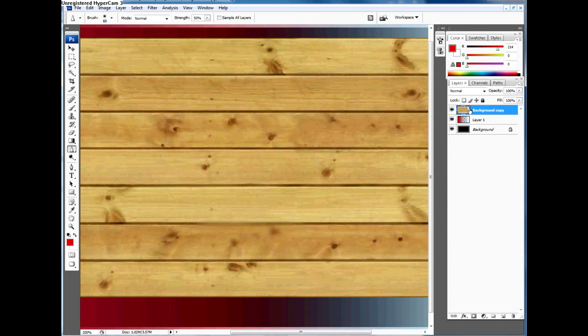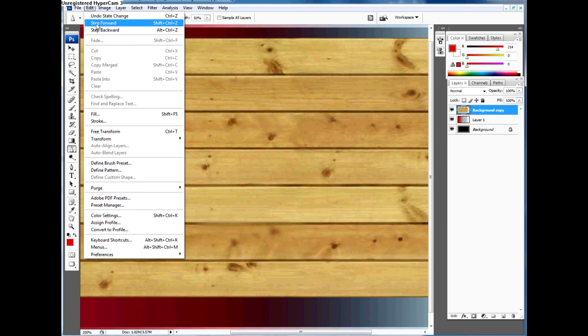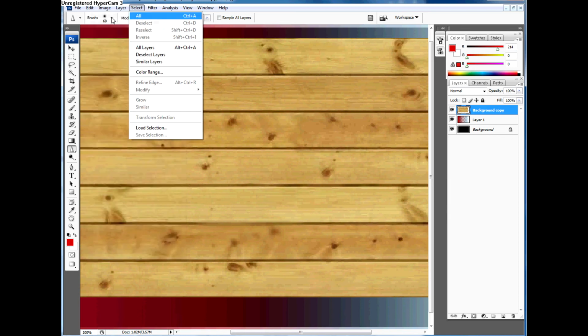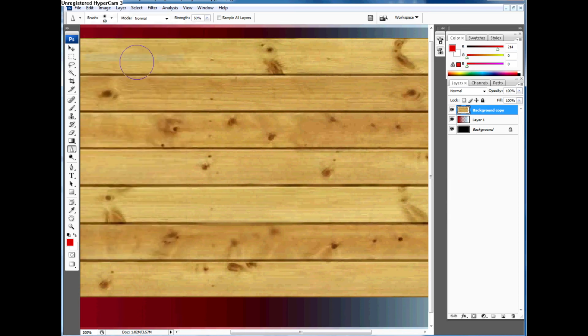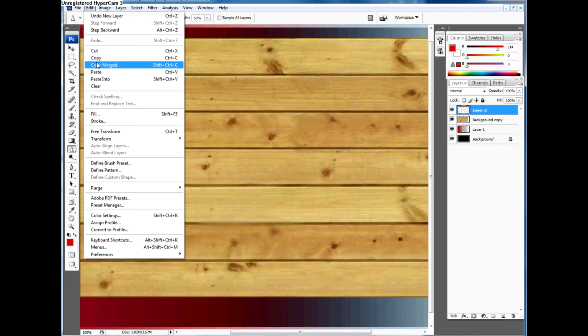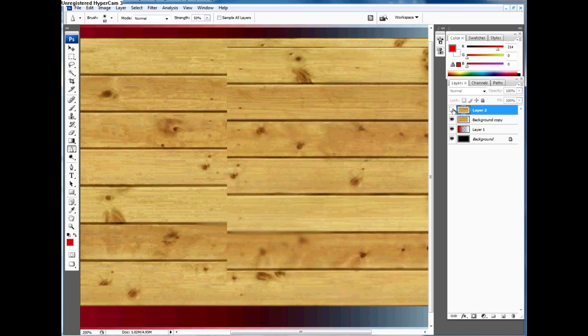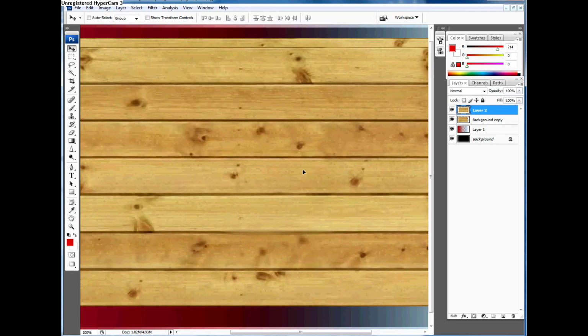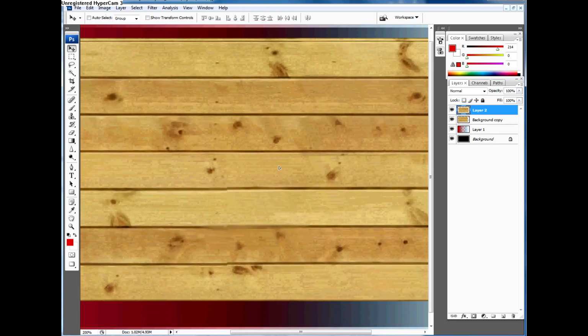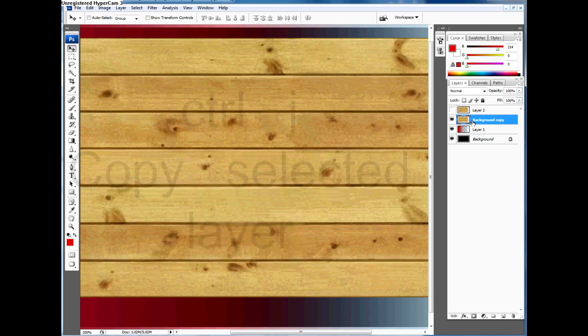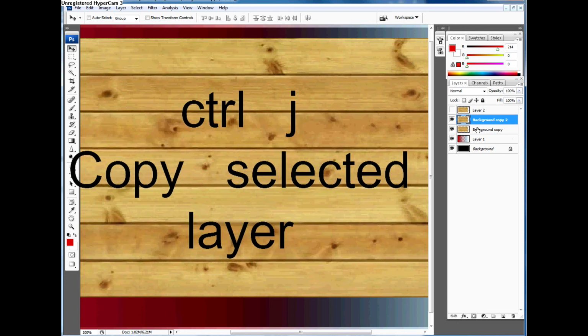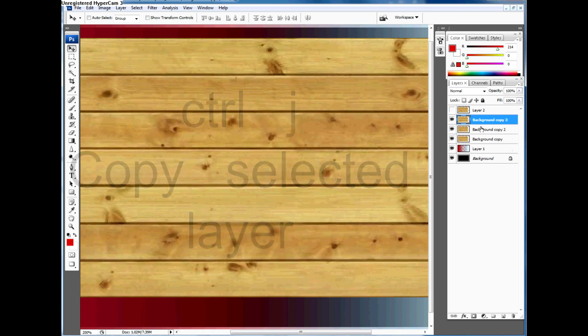So let me just copy. I'm using too much of this. If I go new layer and paste. I'm not sure why this is happening. Originally I did Control J on the keyboard.